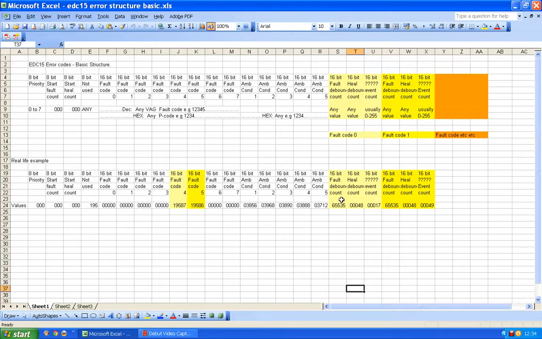What this is saying is that the counter has a final value of 65535, which means that if the counter was running and it was a time counter, so a time in microseconds, which is what is usually used, it's quite possible that that value would never be reached, in which case this fault code would never be set because the count would never actually happen. And here we've got a healing counter, and that's likely to be microseconds again, and it's going to stop at 48. In other words, the healing will be considered healed in 48 microseconds.